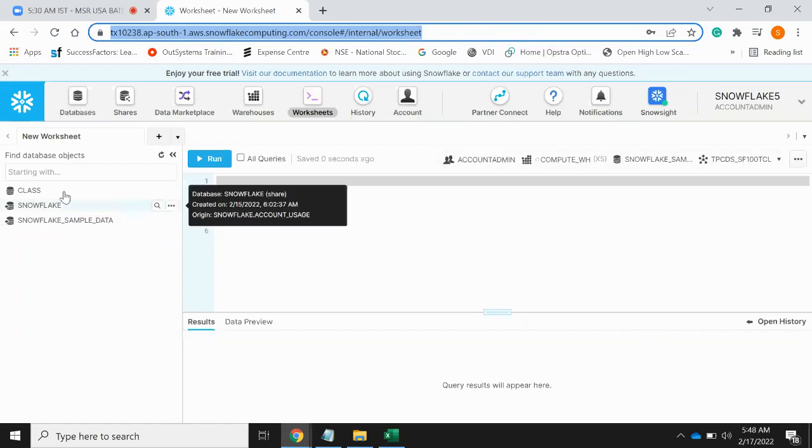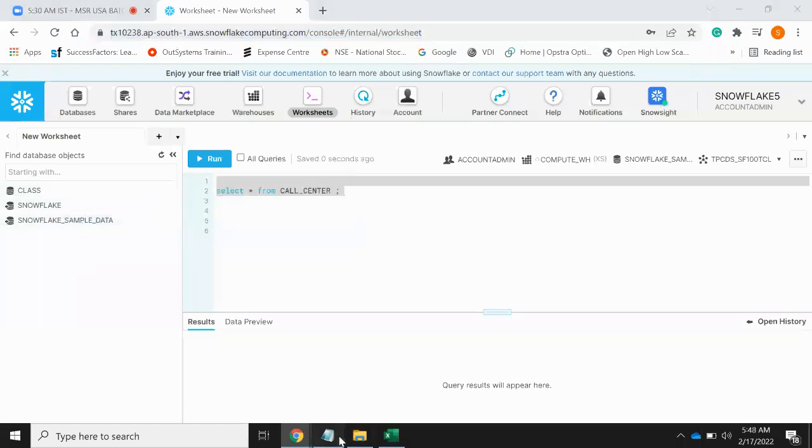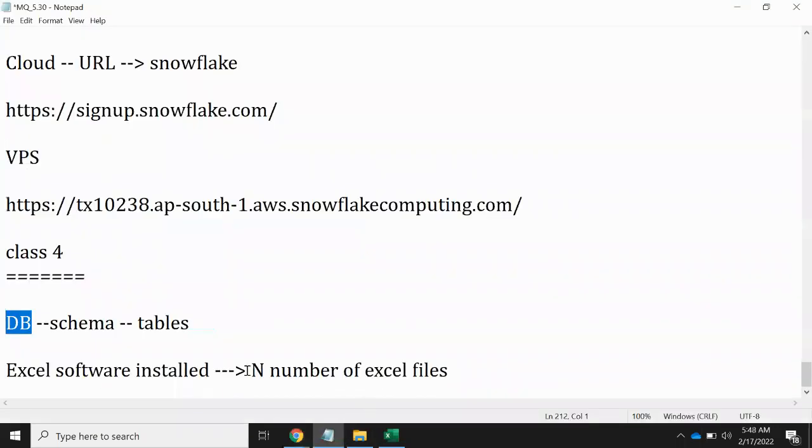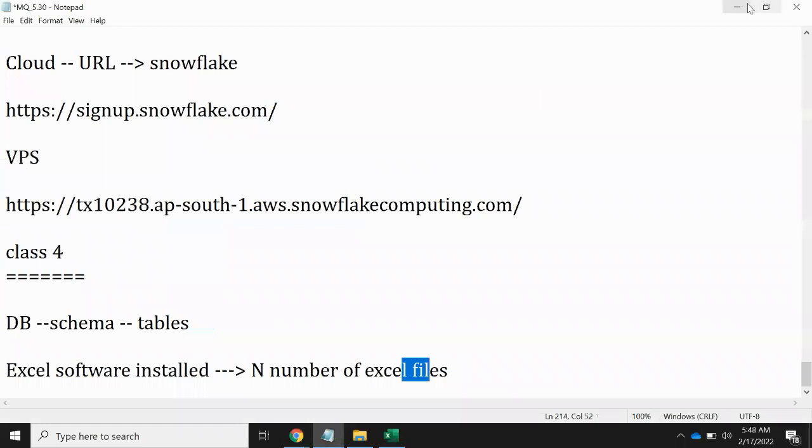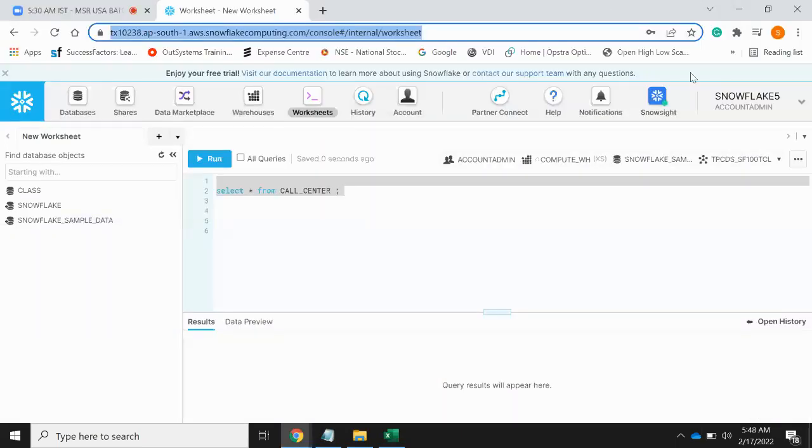Within this, you are creating databases. Databases are nothing but, you can consider, n number of Excel files you can create when the software is installed in your system, right? The same way here.